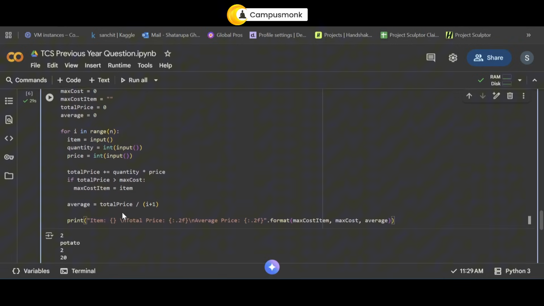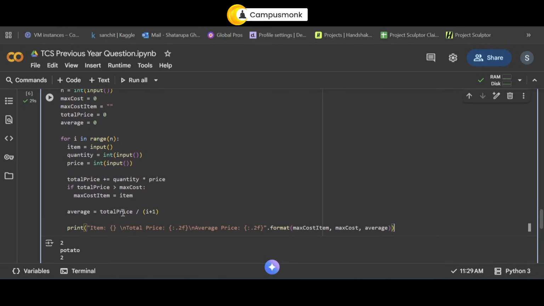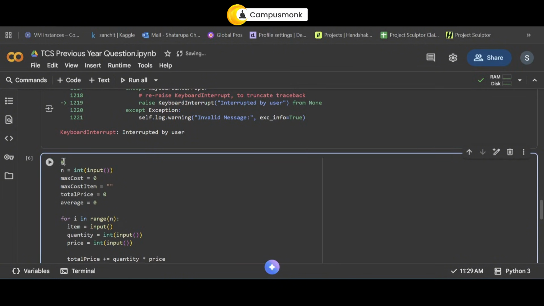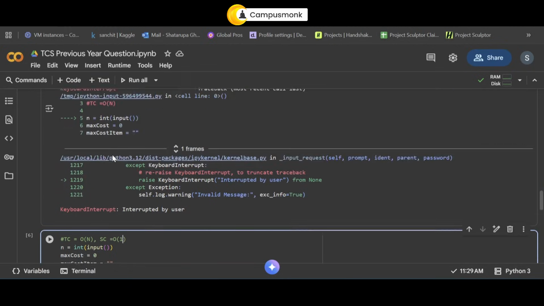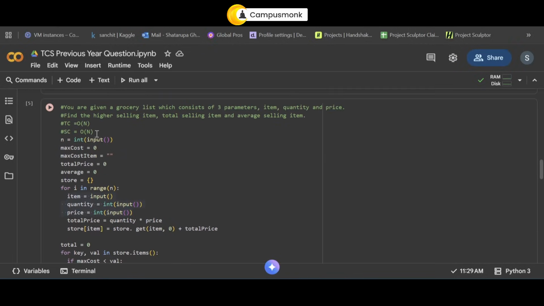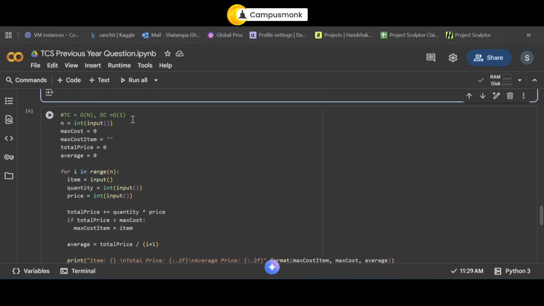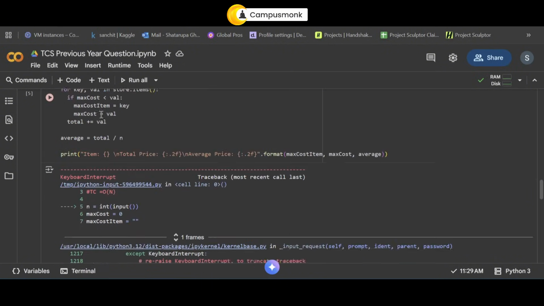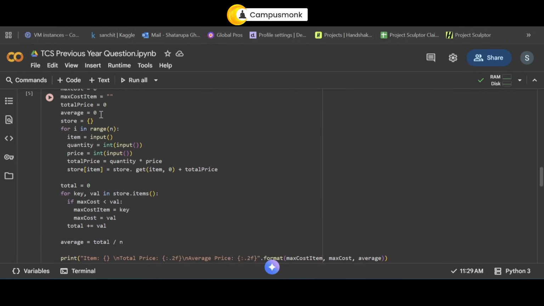Okay, so you got it. And the only difference in this code is that the space complexity is constant. Instead of your space complexity being big O of n, here the space complexity is equal to big O of 1. If you see here, the space complexity is big O of n. So the only better thing in this approach is that you improve the space complexity. But if you run both of them, both will be accepted.